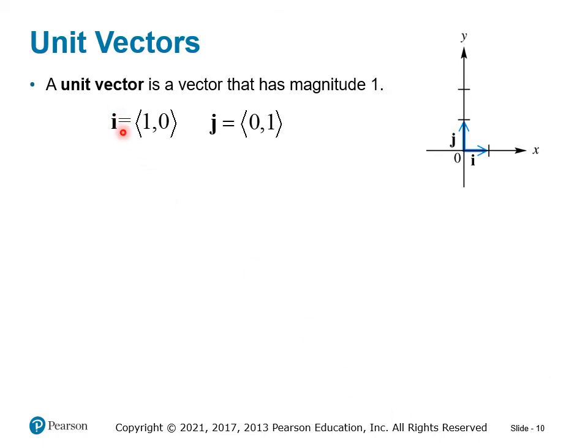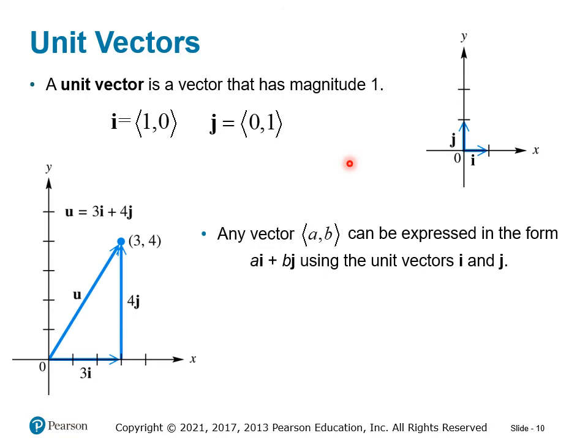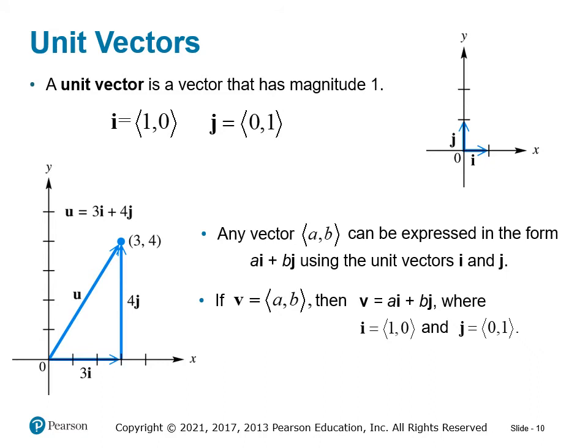So i represents the x vector, or the horizontal vector. j represents the vertical vector. Okay? So if I have a vector u that is equivalent to (3, 4), I can also write this as a unit vector, which is the x value times i plus the y value times j. So it's 3 of the unit vectors of x, which is what we know about graphing, and 4 of the unit vectors of y. And so it's just another notation for vectors that helps us solve some specific problems. Again, here we just take the x value times i plus the y value times j.